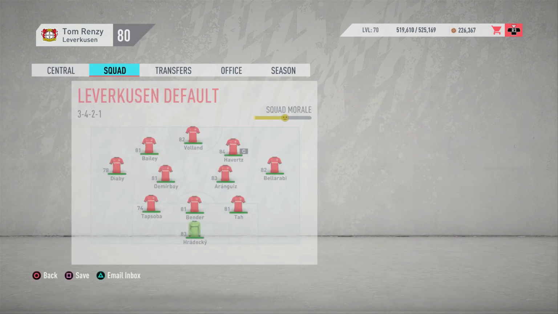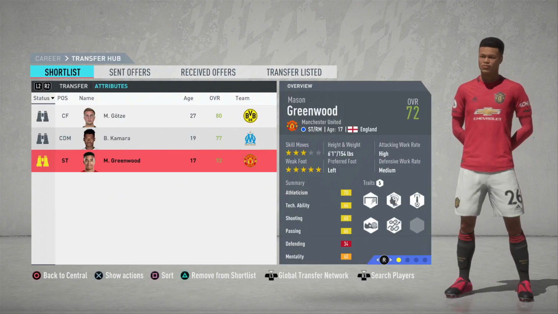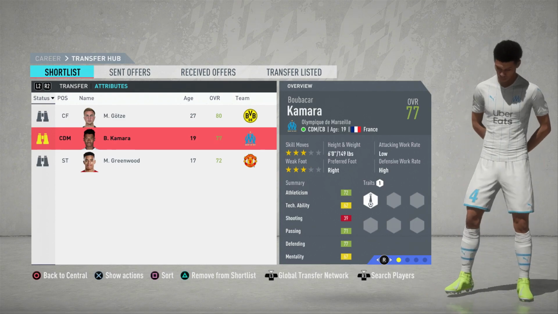But anyway, let's go and have a look and sim through the season, see if we get any offers, and see what the scout reports come back for Mason Greenwood and the other players as well, and see if we can buy them. So here we are then, guys, back in the shortlist, and the scout reports have come back for Mason Greenwood and Kamara. So I think we're going to try to put an offer in for both now.